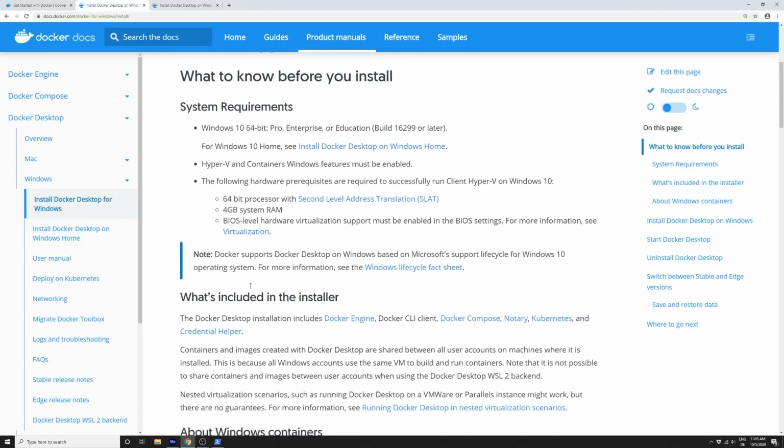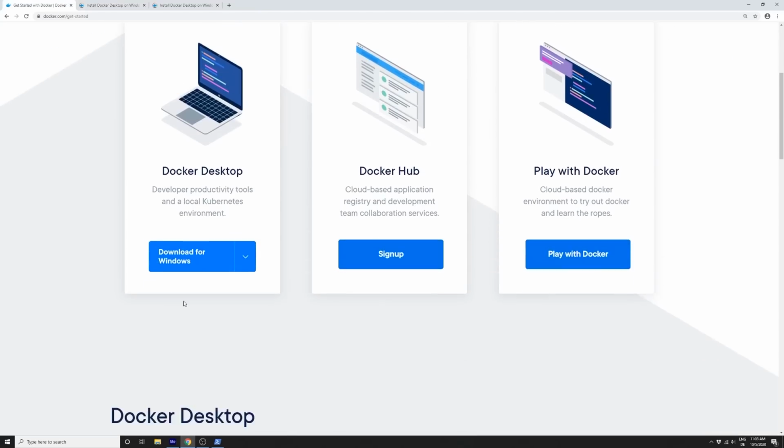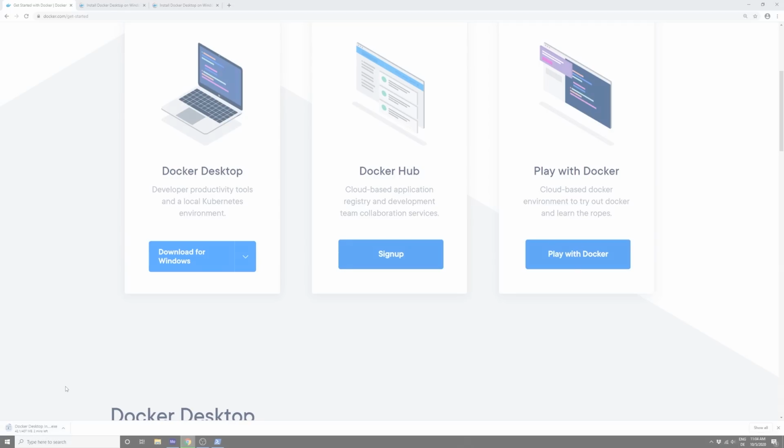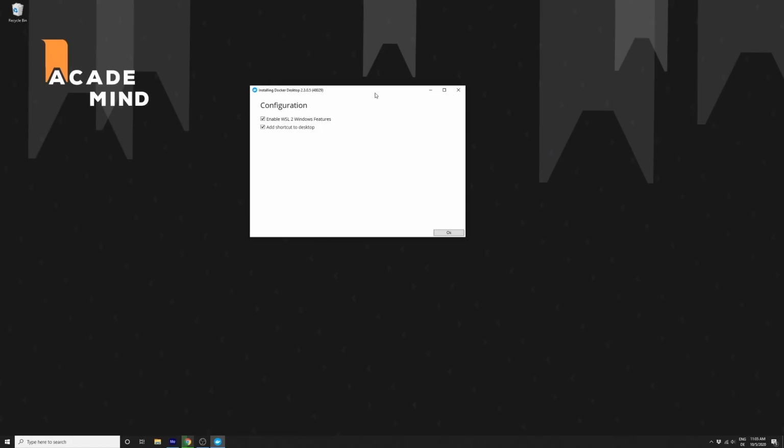And once all of that is set up, you now can use that installer, which you find on the Getting Started page. So simply download Docker Desktop for Windows, and then wait for this installer to be downloaded, which can take a while, of course. And once it is downloaded, walk through the installer. Now we're going to do this together, so let me just wait until this is finished and I'll be back thereafter. Now once this was downloaded, simply double-click on the downloaded executable to start the installer.